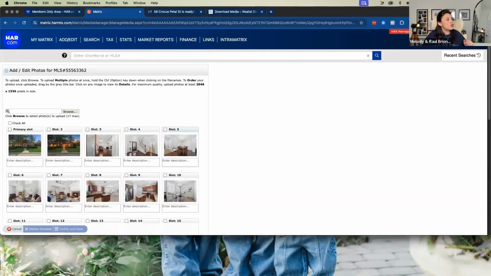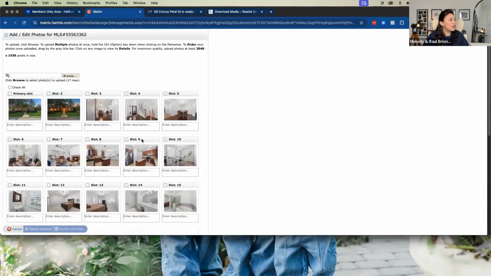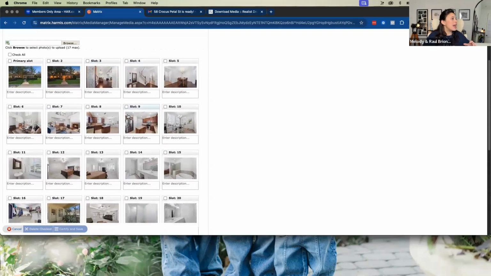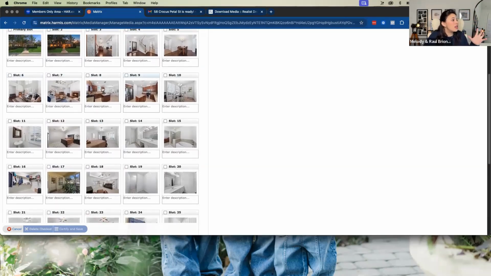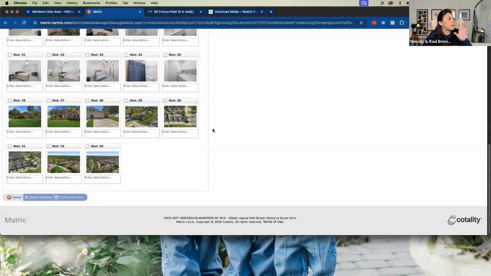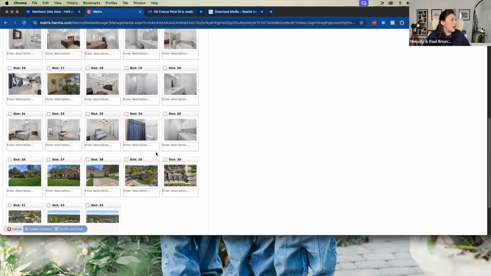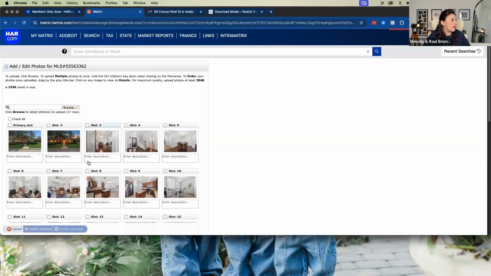So my huge recommendation is put the first 5 best photos in the front. So maybe it might be that virtual twilight as the primary slot to catch the attention. And then if the living room is the other best shot, oh my gosh, add that because it has huge windows. If the kitchen is an incredible kitchen, just put the 5 best photos. Maybe put a drone photo showing off the location as one of those 5. That's going to be very important.